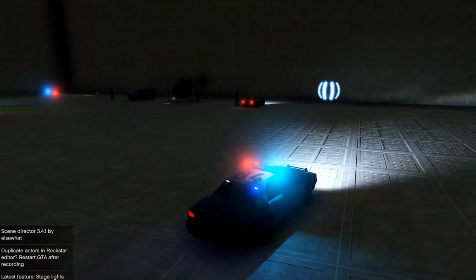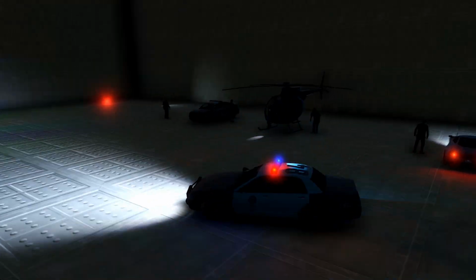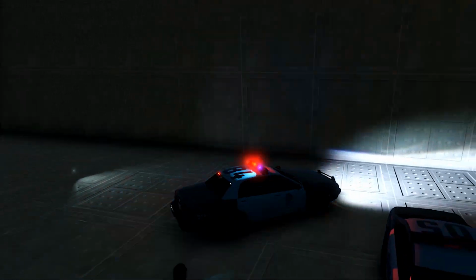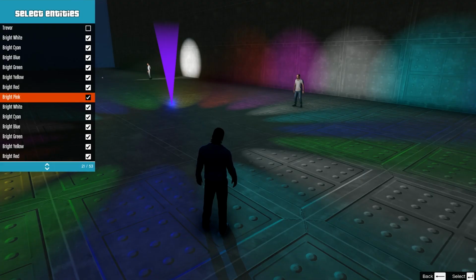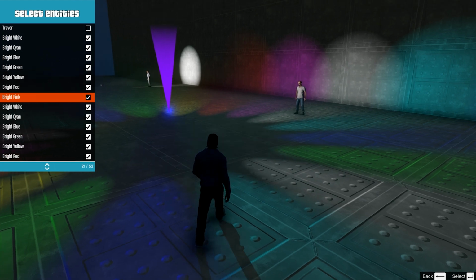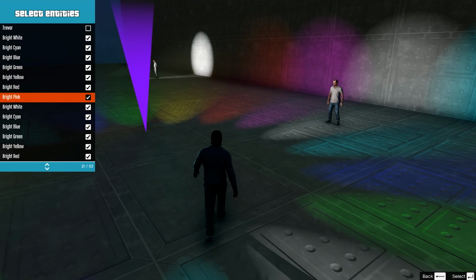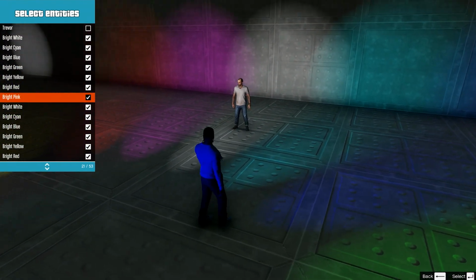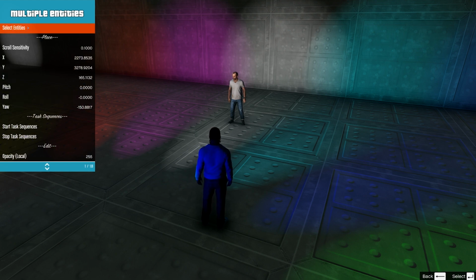Of course, with the LED lights, it would make more sense to have the lamps blink rapidly rather than rotate. But who cares? Building up on this idea of the rotating lights is a colorful carousel. For this I have placed multiple different stage lights pointed at Trevor. Then I rotated them each by 20 degrees until the circle was complete.